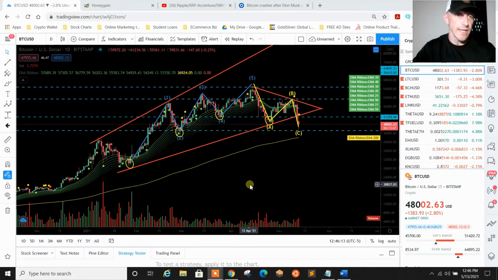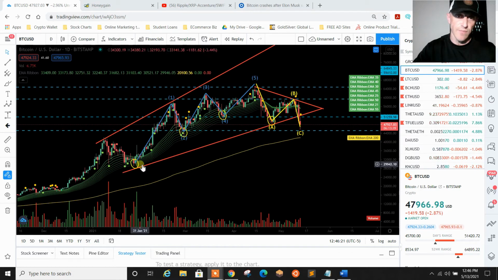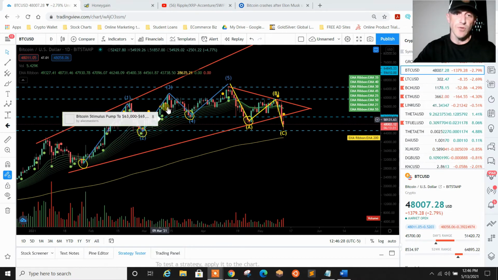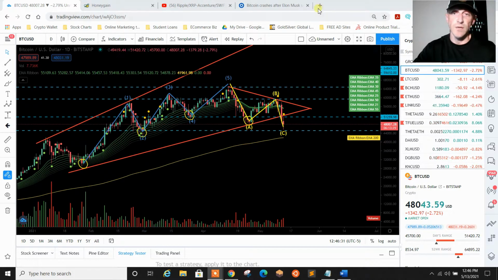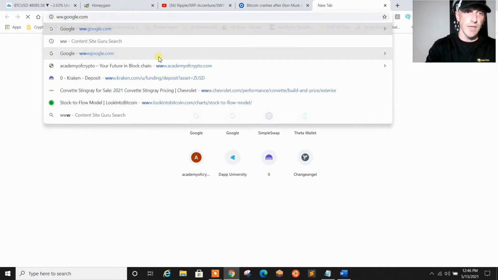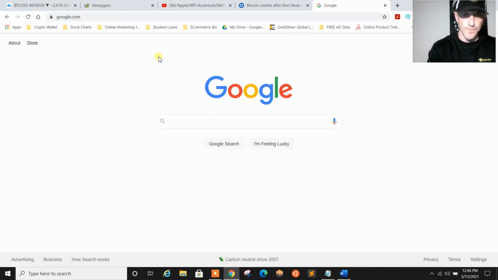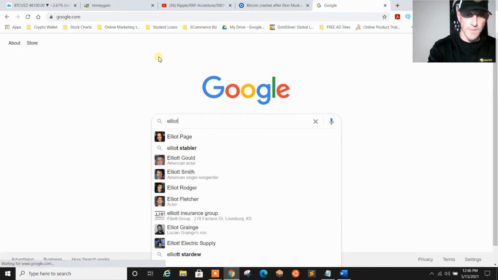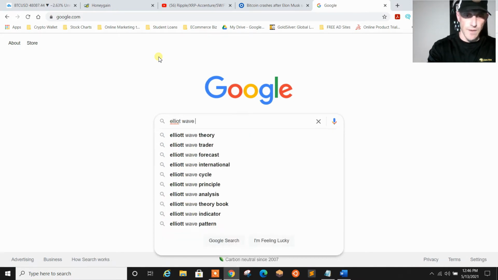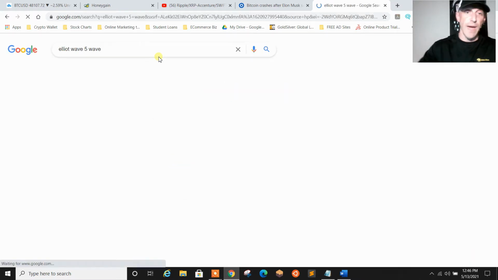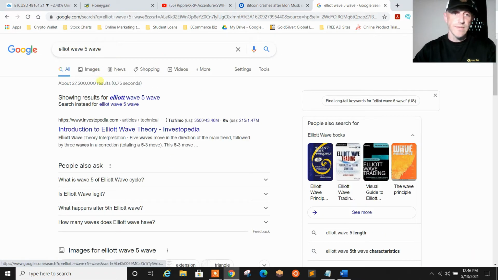So getting started here on Bitcoin, what we're looking at here is the daily technical chart, and you can see, back since like January 8th, we were in a strong upward channel, and I went ahead and drew out the 5-wave impulse on the Elliott wave. So if you're not familiar with what that is, it's just the impulse waves that take place on stocks, or on any asset for that matter. So you can use this basically on any asset in cryptos or in stocks.